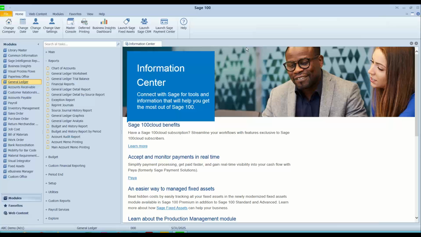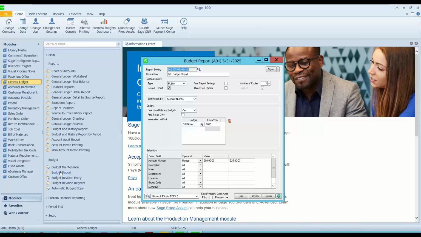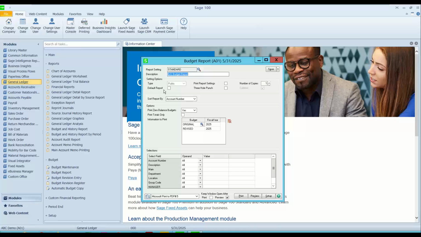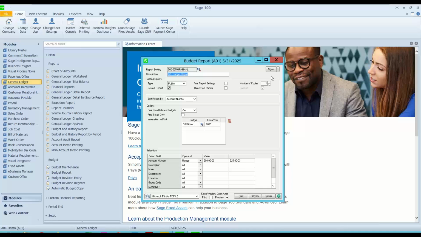Now, in the budgeting menu itself, we also have a couple reports. So the budget report, this only sees budget data, does not see actuals. So we'll take a quick gander in here. Now notice this one, I actually saved it. So don't forget you can do that. There's a standard, everybody has the standard. What I did there is I just put in my account range like that, and I hit the save button and I gave it this name.